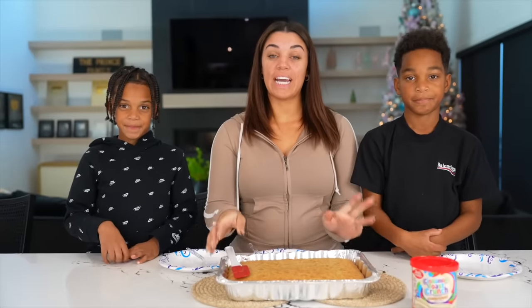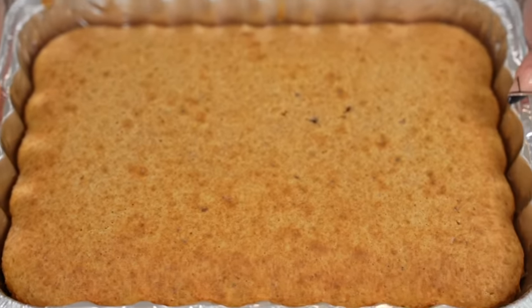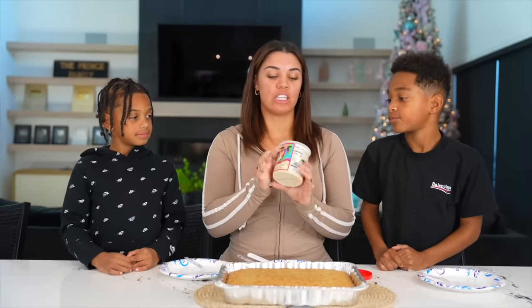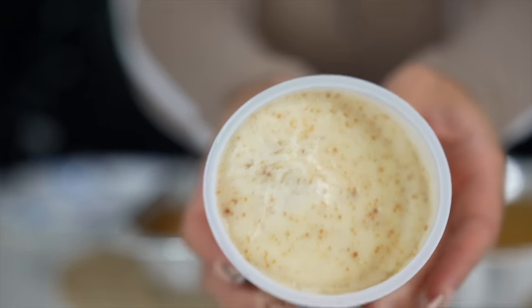All right guys, so our cake is finally done and we let it cool down and this is how it looks. What do y'all give it, a 1 through 10? 10. 10 out of 10? A 9. Well, maybe the frosting will give it a 10. So this is what the frosting looks like. Look at that. Oh, that looks amazing.